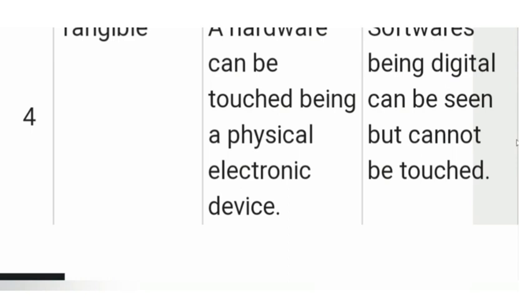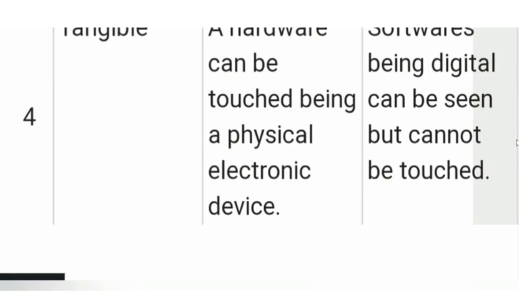So the tangible between both the components of computer is different. We can touch hardware. All the parts of computer which we can touch are called hardware, and all the physical electronic devices such as monitor, keyboard, CPU, UPS, these all are hardware because we can touch it, we can feel it.